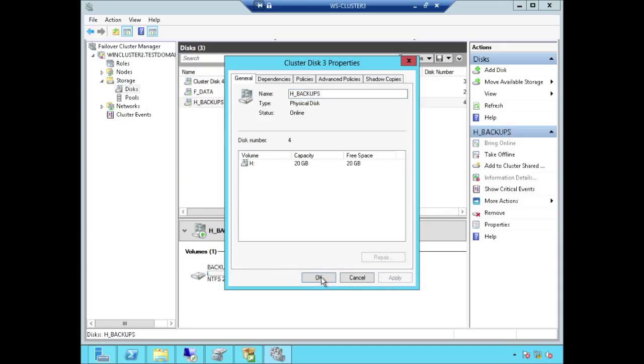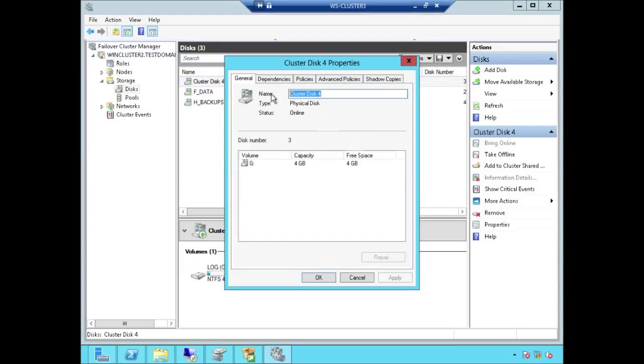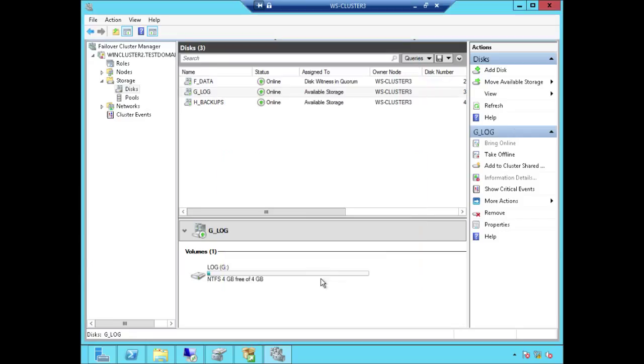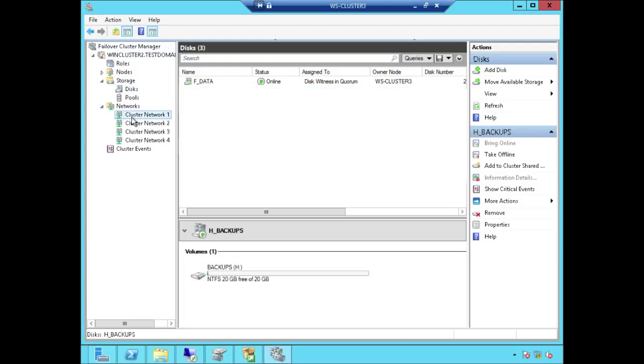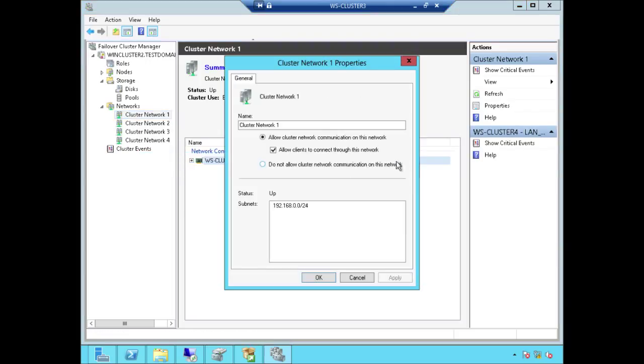My best practice has always been to rename cluster resources so as to not get confused when you're doing your cluster configuration or even managing your servers. So let's call this G log. And if you notice, I'm now starting to implement best practices in my storage configuration, where I have a dedicated drive for data, a dedicated drive for log, of course, a local drive for my tempdb, and a dedicated drive for my backups. For my network, I've got a couple of networks here, so I'll rename all of them.